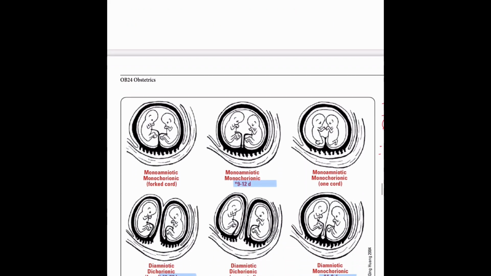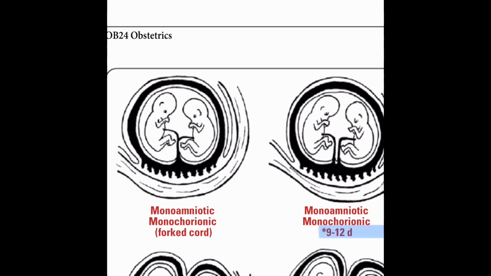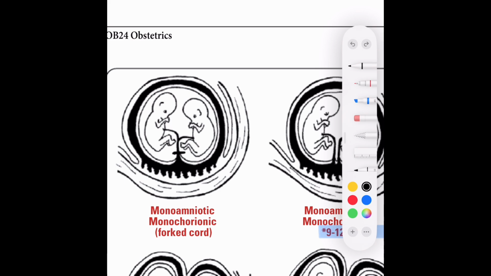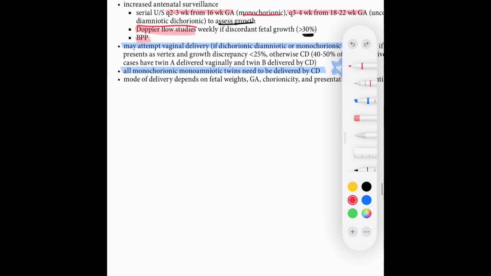What's the problem going on is that maybe one baby is getting less blood and the other one is getting more. So one baby is being deprived of the nutrients, right? Just like this, in this pregnancy the one placenta is right here and it's going here and here too, so it's being divided between both of the babies. So we have to be sure it is going equally to both sides, and we assess that by Doppler flow studies.